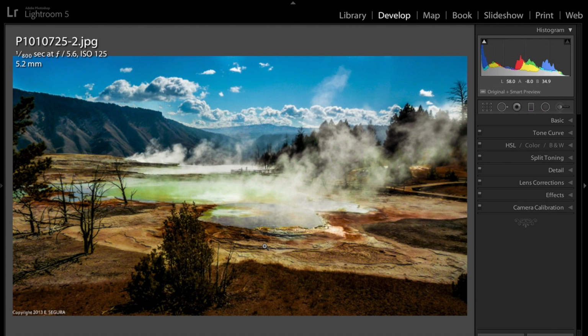So in this case, the composition, what's bothering me about it, because the subject is the spring here, the steam and the water, that's the actual subject, what we're interested in. But this bush, my eyes keep sticking on that bush. So when I'm trying to look at the shot, I keep coming back to this bush. And that's something you want to minimize in the shot. Now, how could he have gotten rid of that? I don't know. This is probably an observation area, and he was probably limited in space.